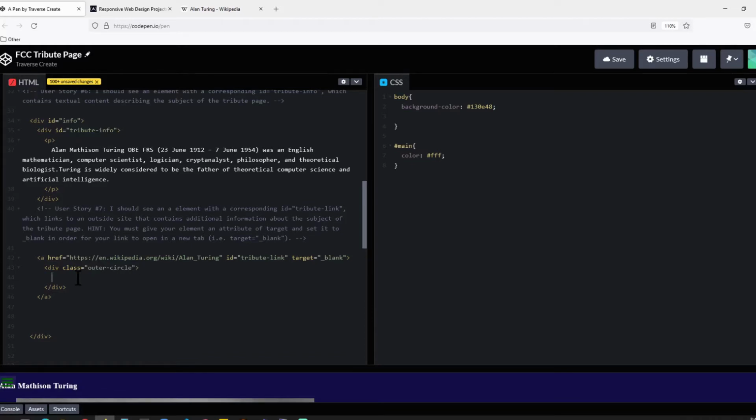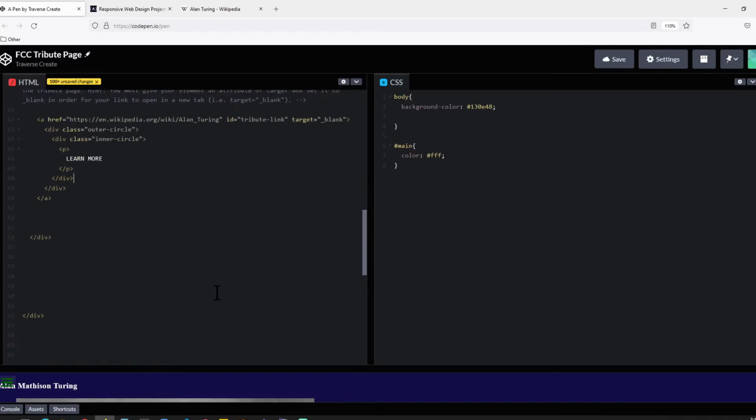Inside the outer circle, we are going to give another div, and we're going to call this one inner circle. And inside this, we're going to create a p tag which holds learn more. I think that should do for the other one.